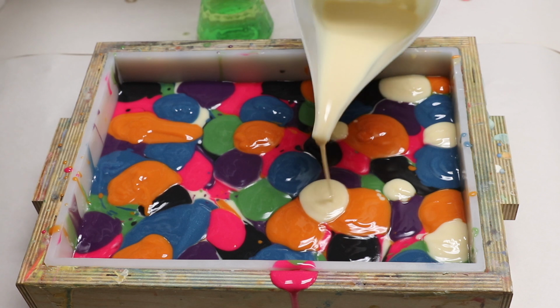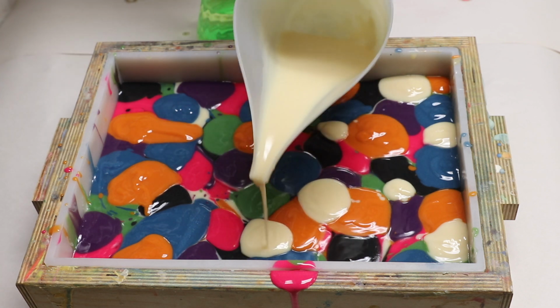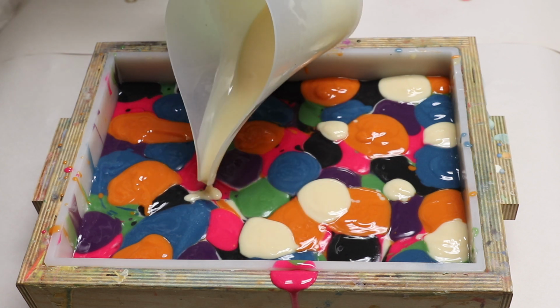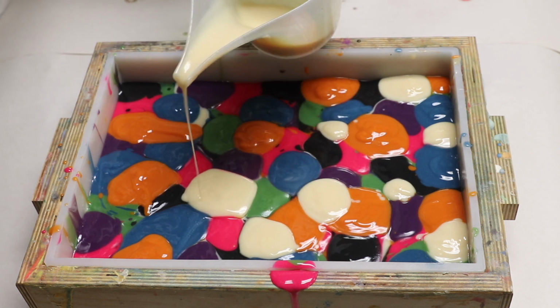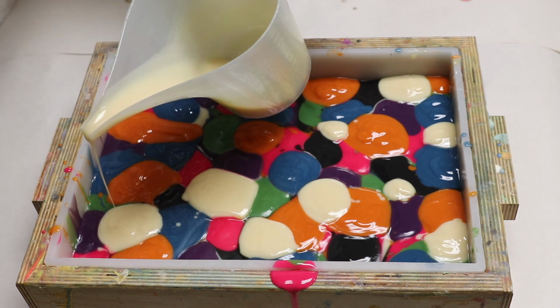The white is the one that is showing the color of the honey, as you might expect. So it's kind of a creamy color rather than truly white, but I think that's okay, and I won't be surprised if it lightens up as the soap hardens.